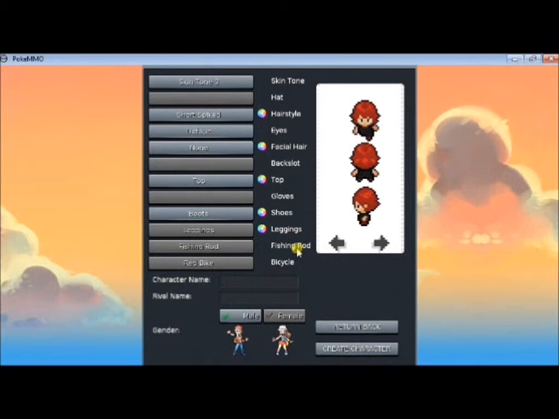And there's two more things I didn't talk about. Hat, backslot, and gloves. I actually don't know how to get them right now. So I'll find out later. I'll probably go on a wiki or something. And these arrows show your character walking, and running, and then with the bicycle. And personally, I don't have a problem with the red bike because I'm black and red. It goes with everything.